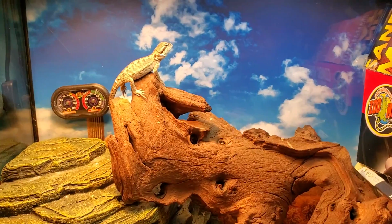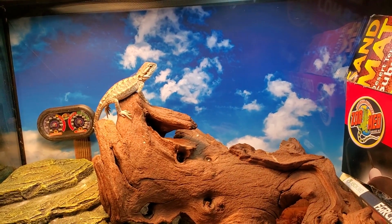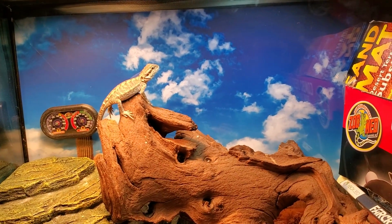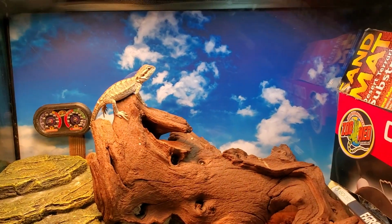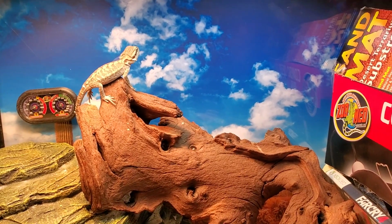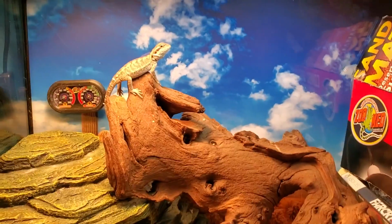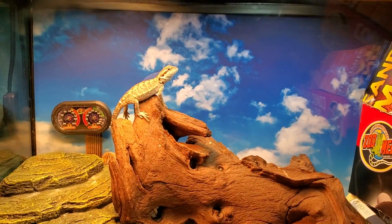Crickets aren't the best feeder, even though they are the easiest to obtain, and dubia roaches are actually illegal in some places like in Florida and Canada. So make sure you do your research. You could feed your lizard dubia roaches. I'll go ahead and tell you guys to feed them dubia roaches. Much healthier and much easier to care for. Dubia roaches don't smell nearly as bad as crickets.